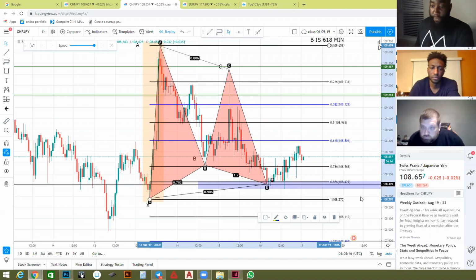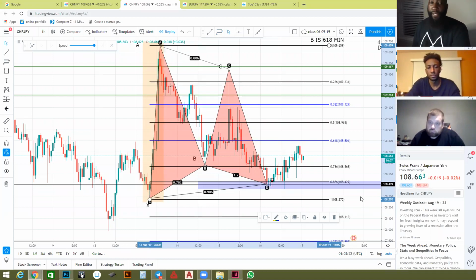I wouldn't suggest it if you're still learning it, Kareem, because follow all the rules until you can get it. Now, the reason why I can draw this one fib and see that it goes to these levels and does this and does that is because I practice this pattern so much, I know exactly what to look for. I can draw this exactly. See what Ray said? Don't do that. I said follow all the rules. Learn the rules you need to learn, and then decide you want to finesse it.